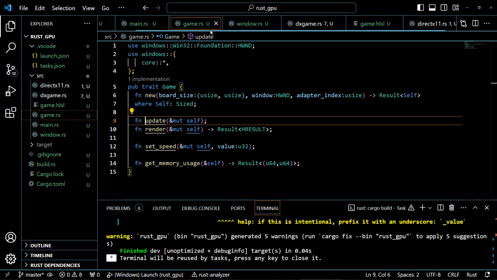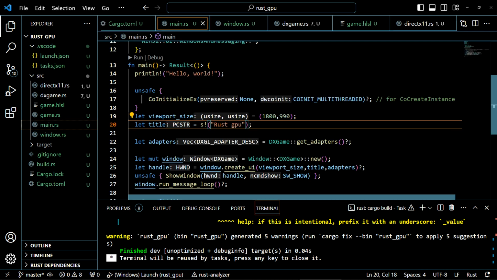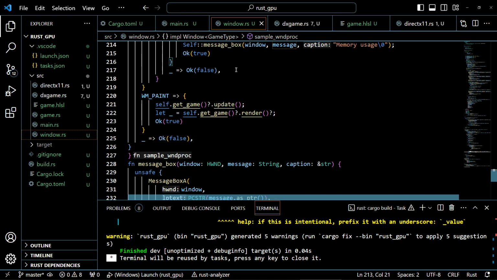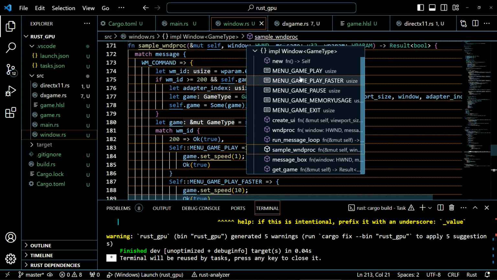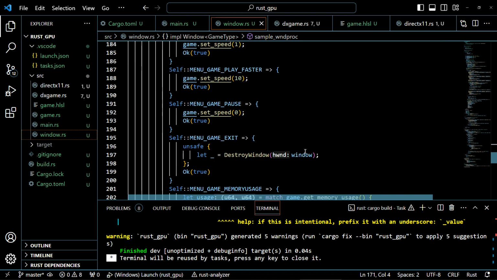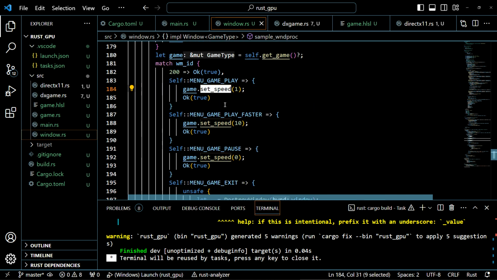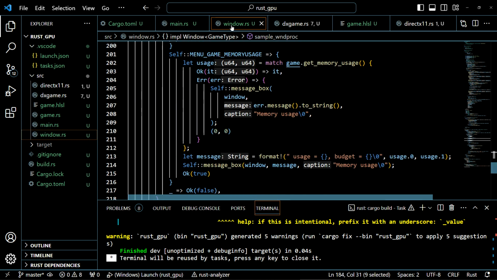Game file is just an interface. A window file has all functions: new, menus, window procedure, run message loop, a simple window procedure that calls game functions.